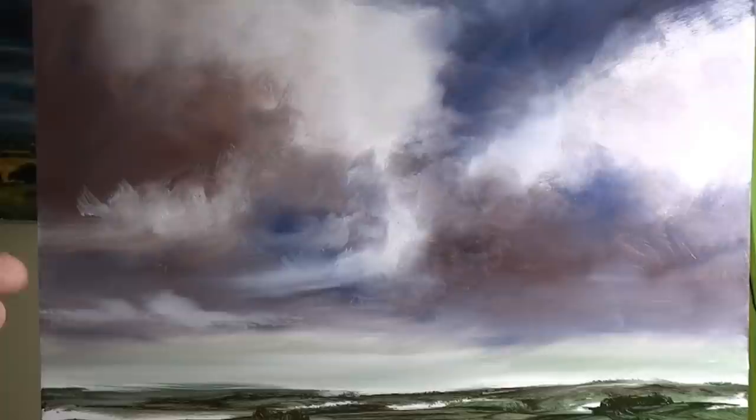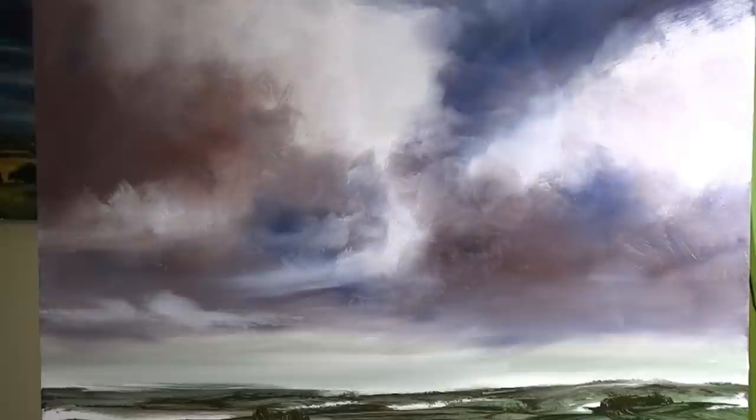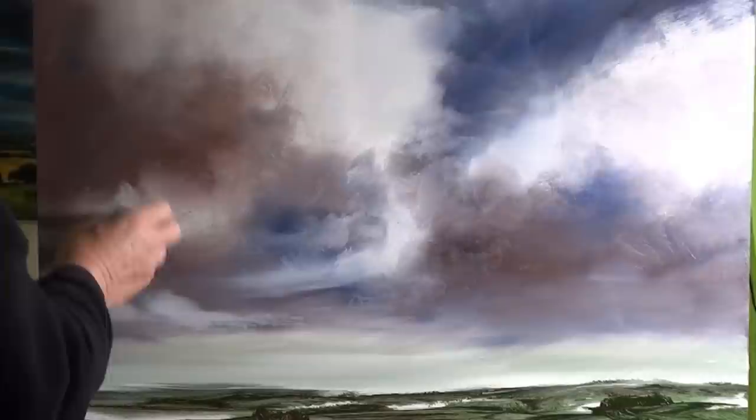I don't actually like this repetitive pattern, so I'm going to break that slightly. Just find another clean bit of paper and just break it up a bit to that. Still a little bit repetitive. Let's just push it up, push it up.